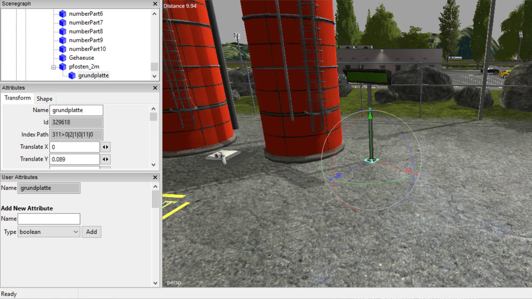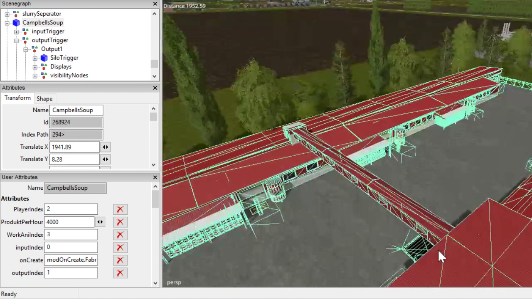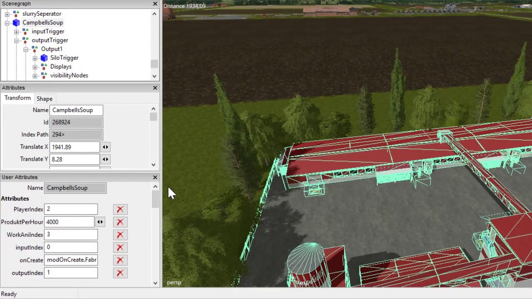Okay. Come on. Oh, yeah, I still need that. Okay. So here's what I'm going to do. I'm going to export this. Get Campbell soup. Export selection. And I'm going to make an i3D file.